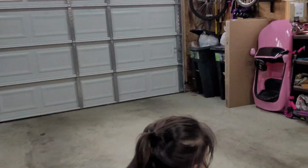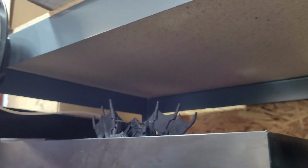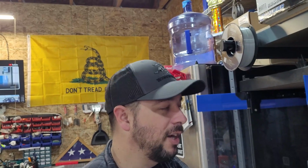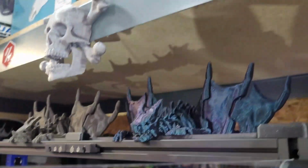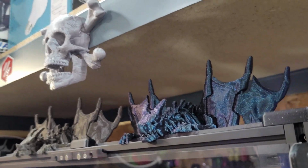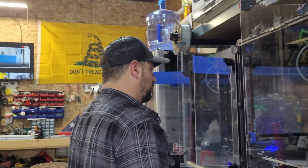Sissy, can I see the flashlight for a second? I'll give it back. These are our garage mascots. For anybody that is thinking about installing a BL Touch on their Ender, don't. Find a better option. You will quickly get tired of having to hold your hand on the power button anytime you're homing the thing, because it so seldom actually works. Goodness gracious.